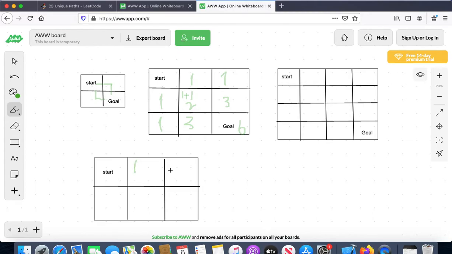This is 1, this is another 1, this is 1, this is 2, and 1 and 2, 3. 3 ways, and we know those 3 ways. So we will use dynamic programming to calculate this final 6 now.